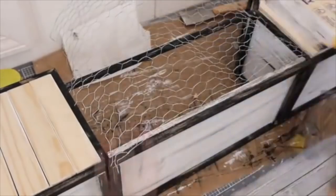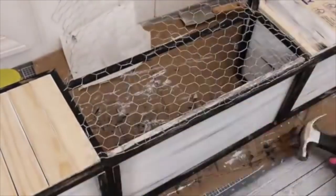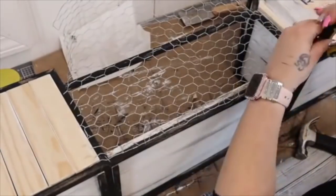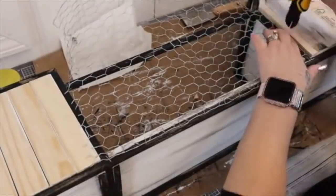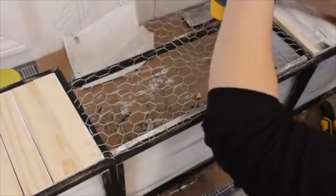Once I had all my frame pieces glued on, then I was originally going to flip this over and just add my hooks, but then I got the bright idea to add chicken wire to the shelf piece. So all I did was took my chicken wire from Dollar Tree, I measured it out and cut it down, and then I laid it to the back and used my electric stapler to staple this down.